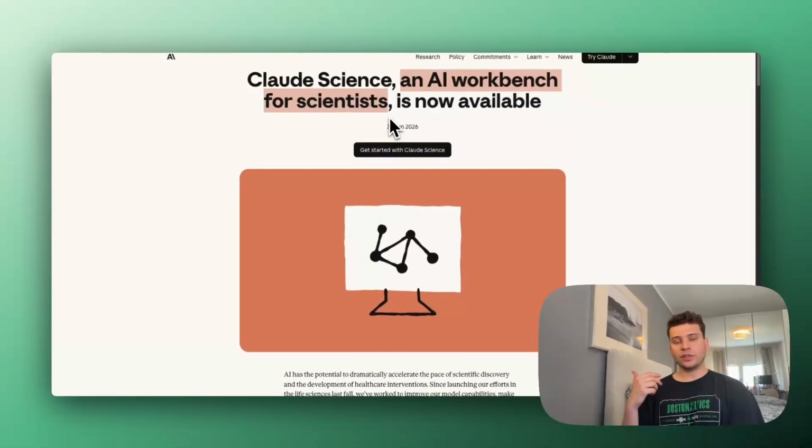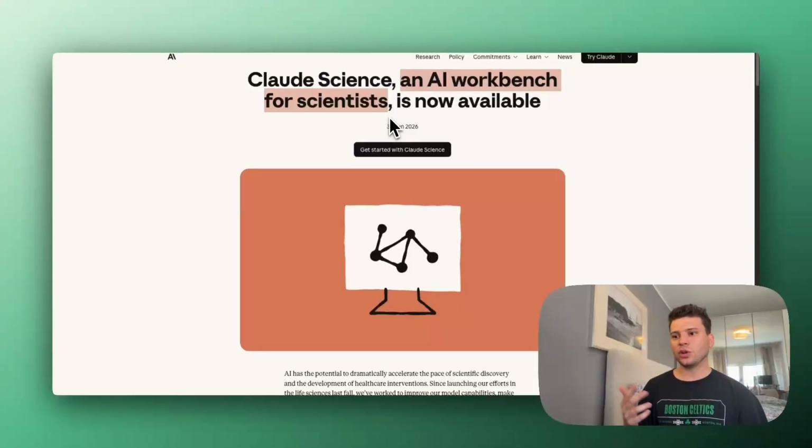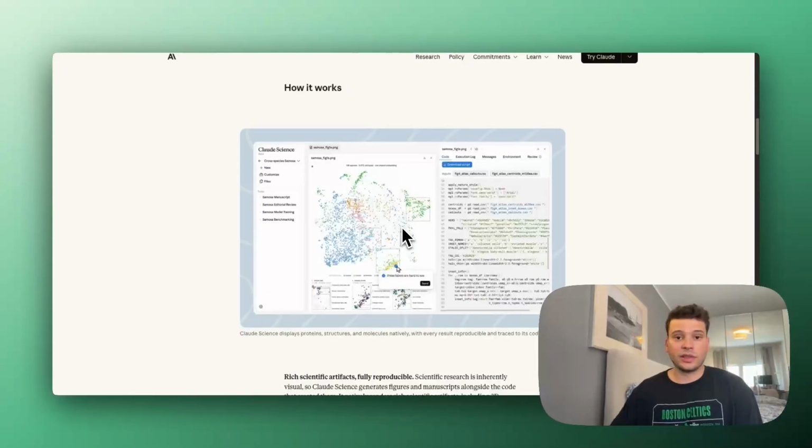When I was doing my research at MIT, it wasn't in drug discovery, it was more in healthcare, but still I remember juggling so many tools. And yeah, this makes it really quite convenient, and you have everything a little bit more centralized. I'm sure people were working on things like this, maybe startups or other tools. But now that it's from the big AI providers, I assume it's going to become more popular.